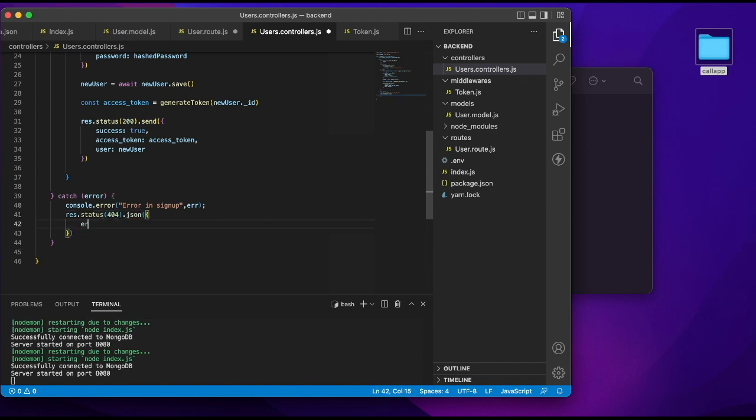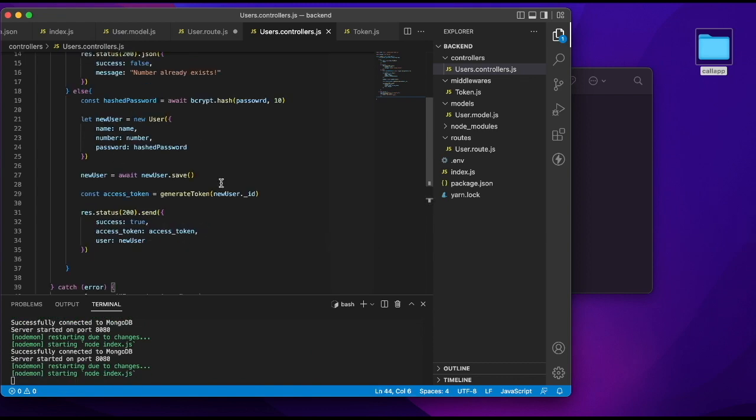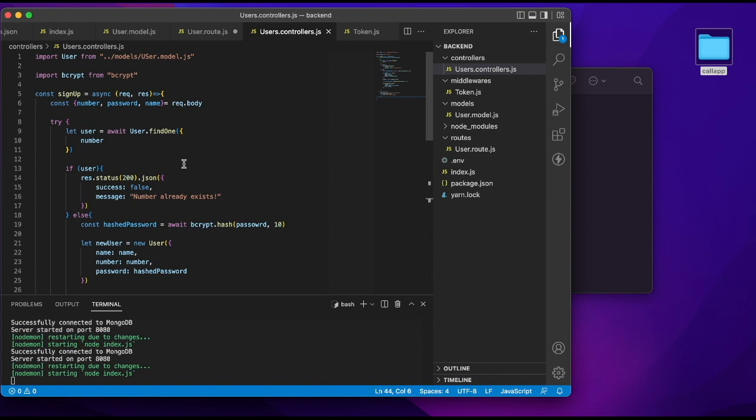The error message would be failed to sign up. So if there are any errors, it would just say that it failed to sign up. And this is our sign up function, and I think this is all.